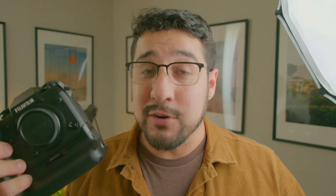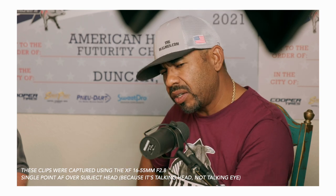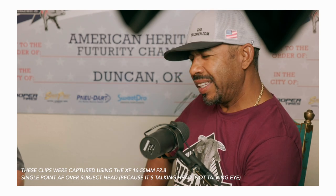The autofocus in this is not bad. People often say if you don't need IBIS, just get an X-T3 because the autofocus isn't that far off from the X-T3 to the X-T4. Well, the autofocus on the X-H1 compared to the X-T3 is damn near identical. I use it for professional sports, professional video, and client commercial work — it worked fantastic. I tested them side by side — the X-T3 and X-H1 — with an X-T4 Fujifilm had sent me, and there is no discernible difference for everyday average things.